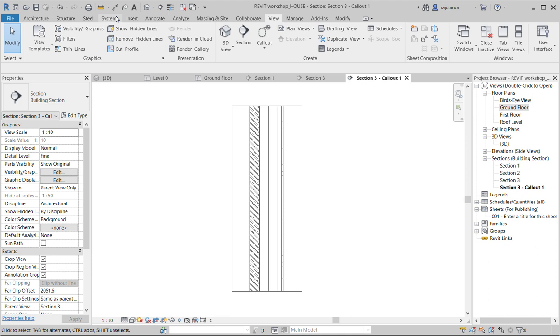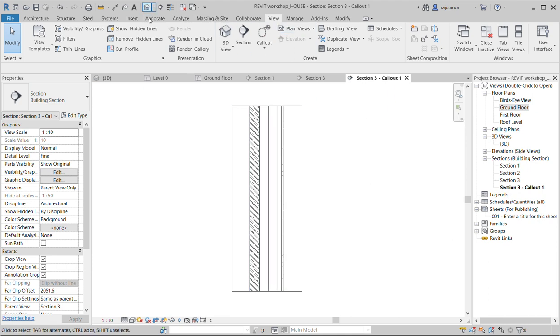They won't be added to the 3D component of your model. So that's something to bear in mind: this is all just a layer that goes above your model, and that is specific to that callout view or that section view if you're doing this in sections.